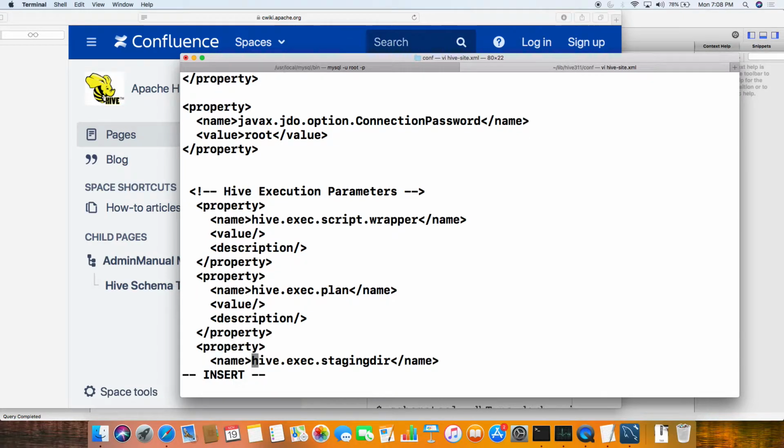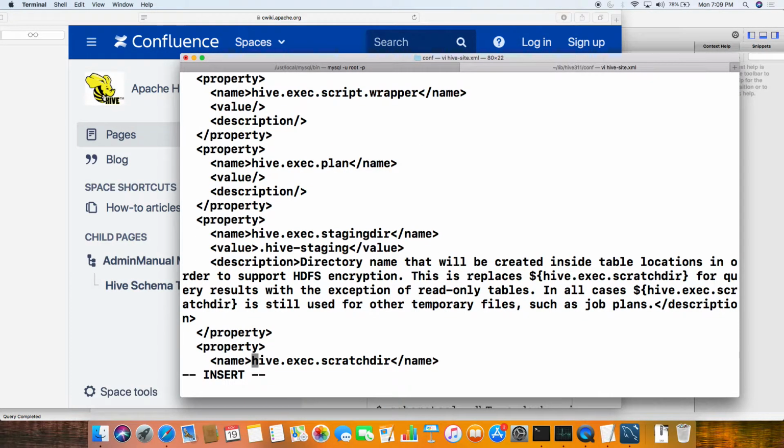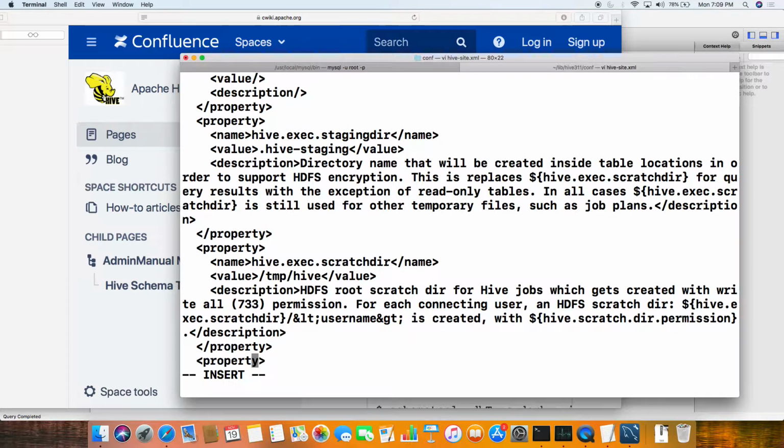Property, property, property, property, property, property, and property, property.